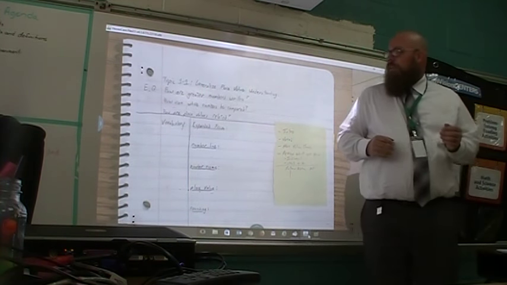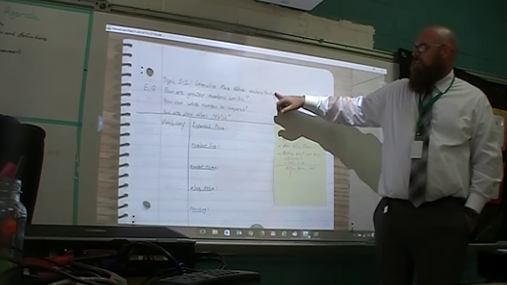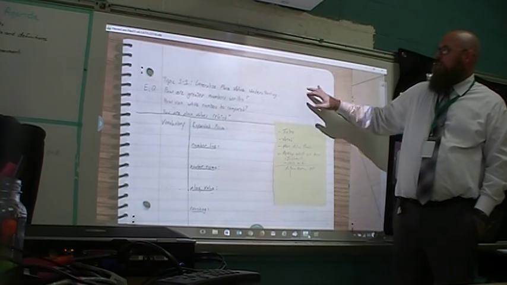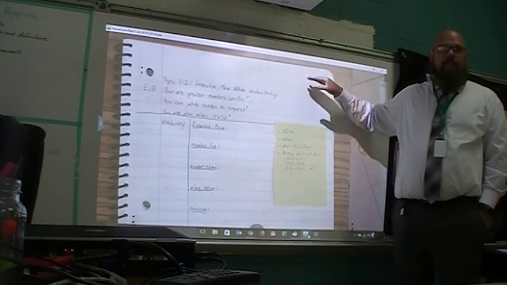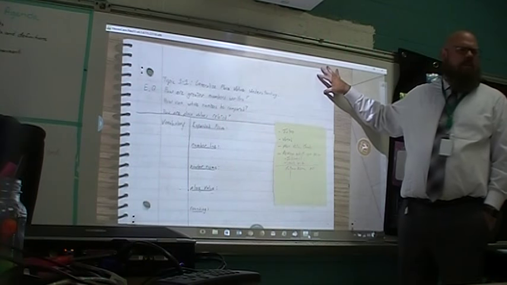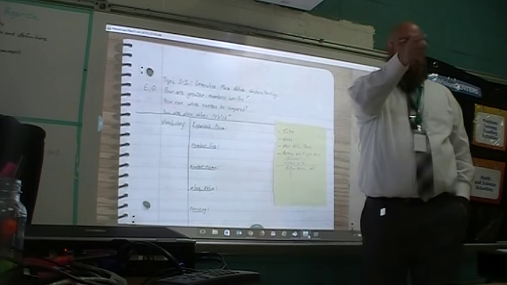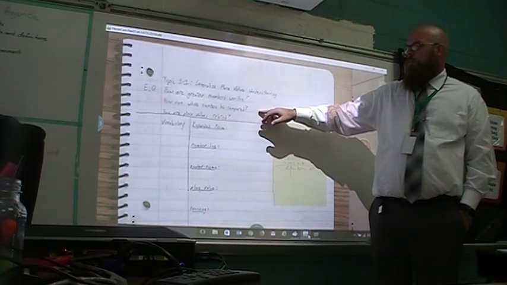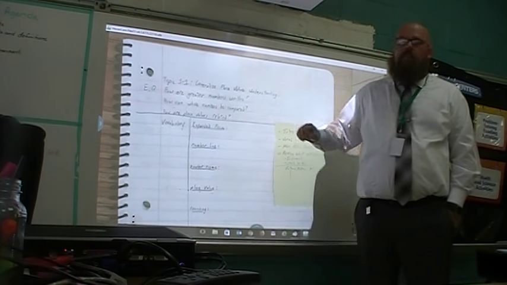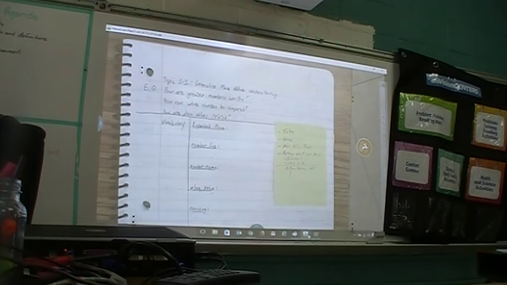Okay. So, the topic is topic 1.1, generalized place value understanding. If at your campus you require some other information, top right-hand corner, that's fine. A lot of times we might put student name, the date, that type of information, but for a demonstration it wasn't necessary. The essential questions, which I took directly out of the curriculum. How are greater numbers written? How can whole numbers be compared? And how are place values related? So these are the essential questions that will be there. Again, it's found directly in the curriculum. I took it from that.